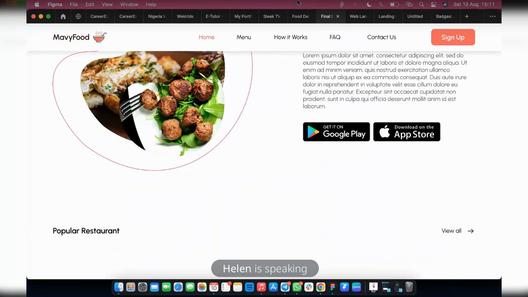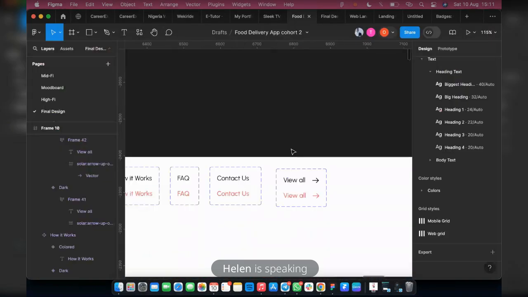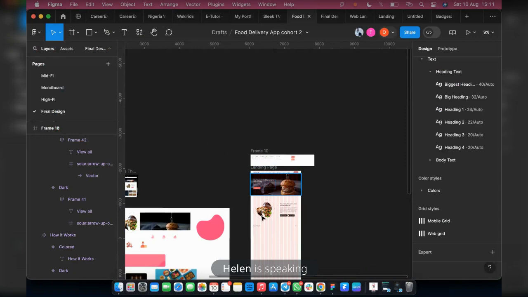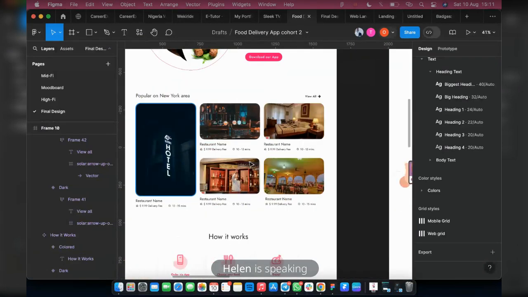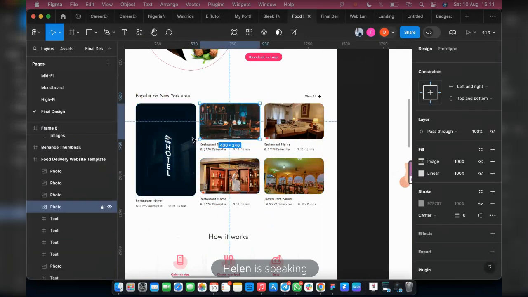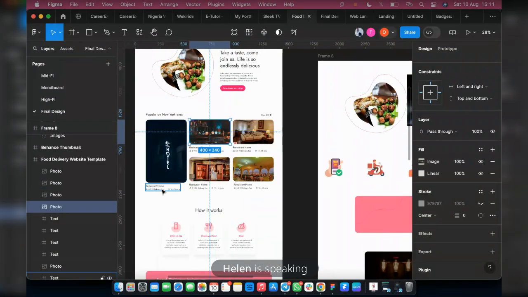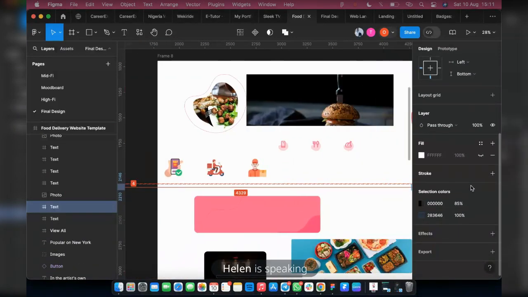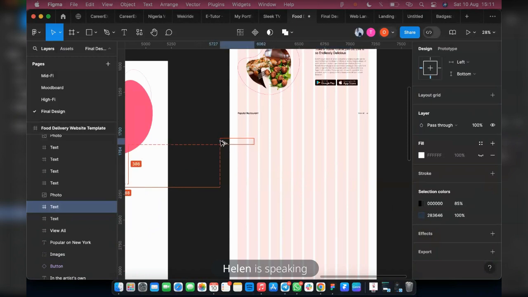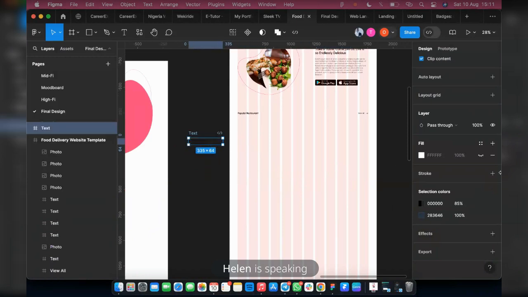So the next thing I'm going to design is that section that has different restaurants, which is this. So I'm going to get 5 restaurants picture, and I'm not going to use this because you can use this, but I'm not going to use this. Let's create our own. So I'm just going to pick this instead of coming back to this section. I'm just going to pick this to drop it this way. So let's drop it this way and add a background so I can see what they did here.